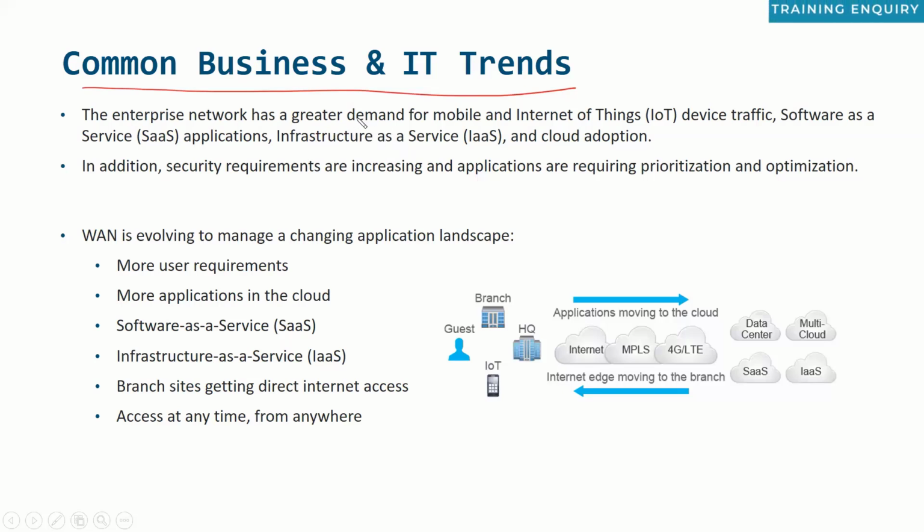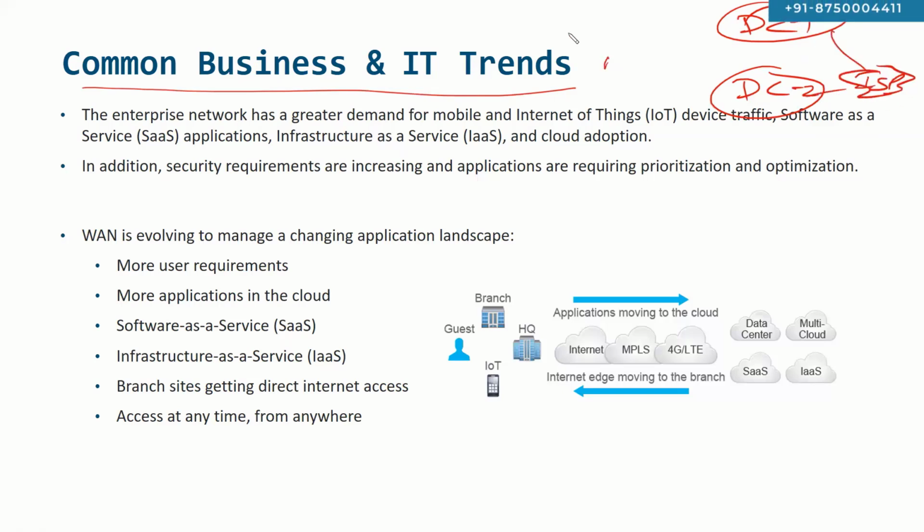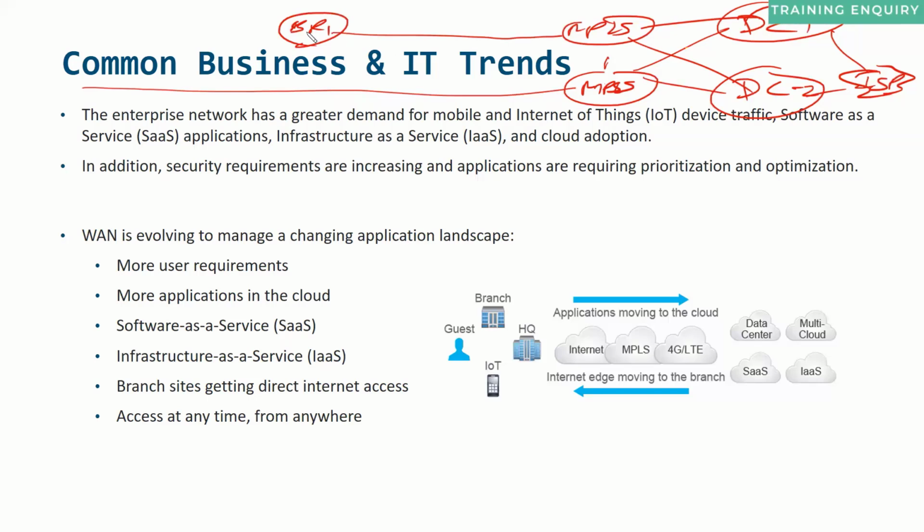If you take the example of traditional networking, we always had a DC, mainly two DCs, DC1 and DC2. The ISP internet connection was always available in the DCs, and also MPLS connections. Let's say we had MPLS from two different providers in the DC, and if you had a branch office, let's say branch one, that also had MPLS connectivity from both MPLS providers. Branch two also had connectivity from both MPLS providers.